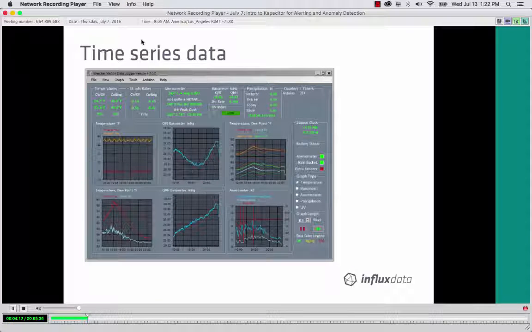The next thing we have here is typical weather data, where we're looking at temperature, the dew point, and various other things like wind speed. We can see that this is time series data because on the x-axis we have time, and on the y-axis we have some value. In addition to that, we have some other things that are probably computed by time on this. So we see the temperature. Well, we are graphing temperature. So never mind, scratch that.